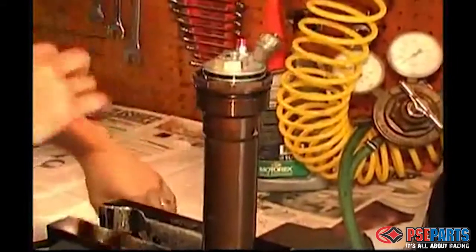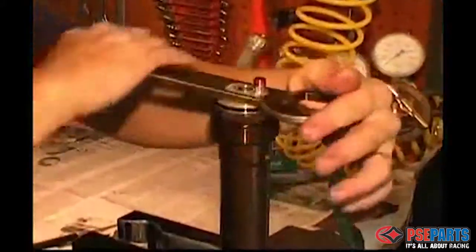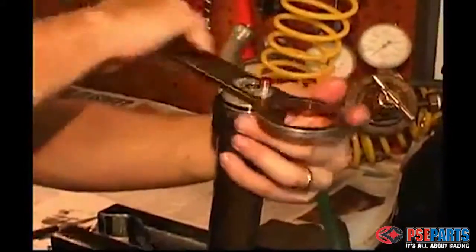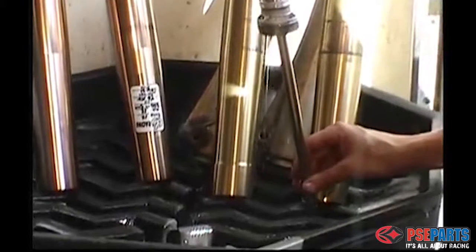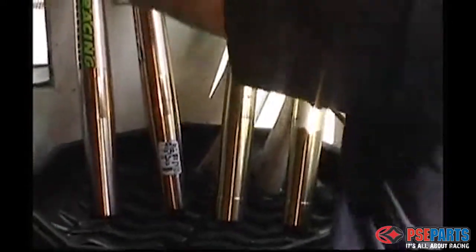And again, this special tool will help you apply some downforce while you're turning the screw head. And then bleed the inner damper by pushing it in and out several times and allowing it to drain out of the top hole.